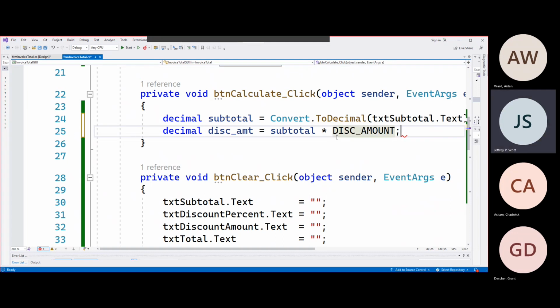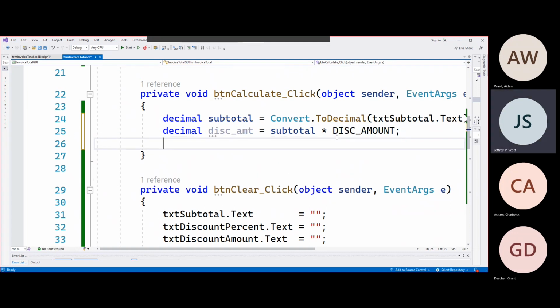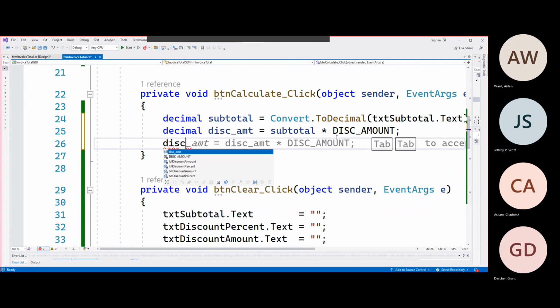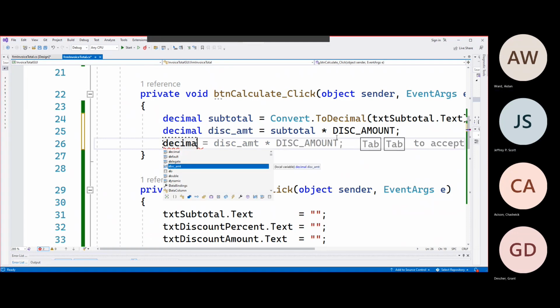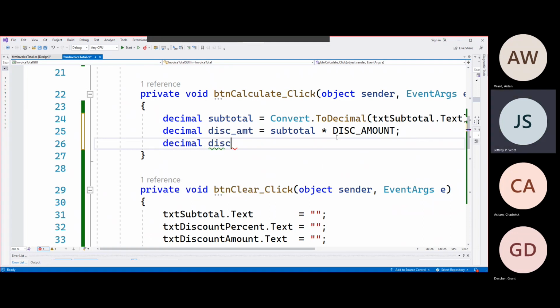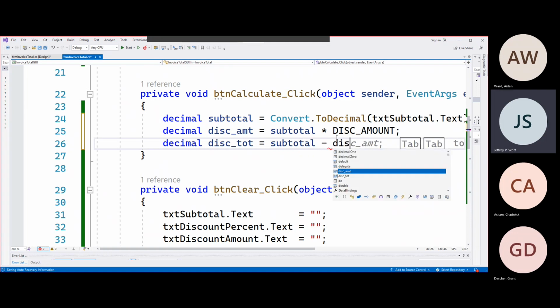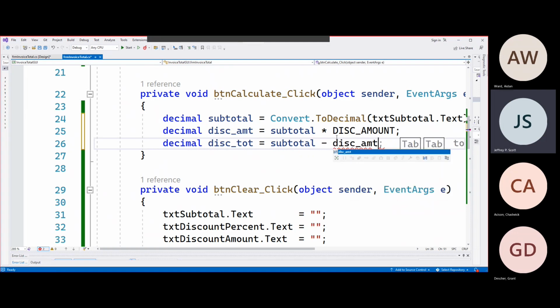All right. So I've got that. And I also need another decimal. And this is going to be my discount total. And that is going to be equal to my subtotal minus my discount amount.